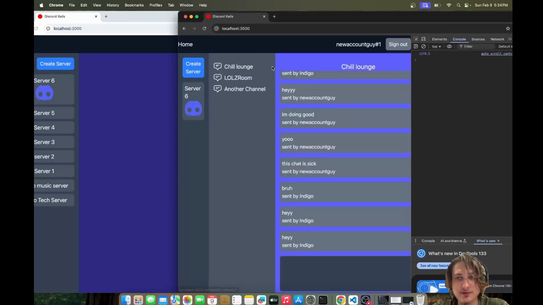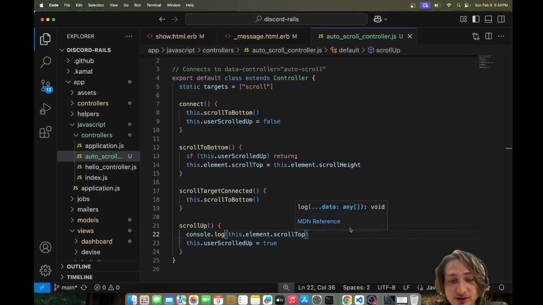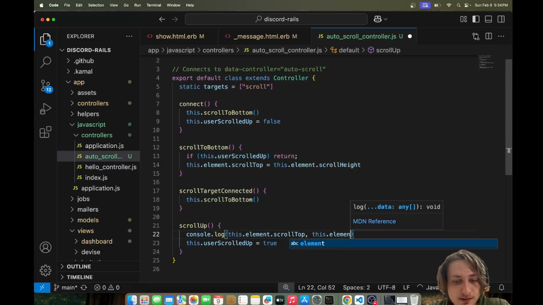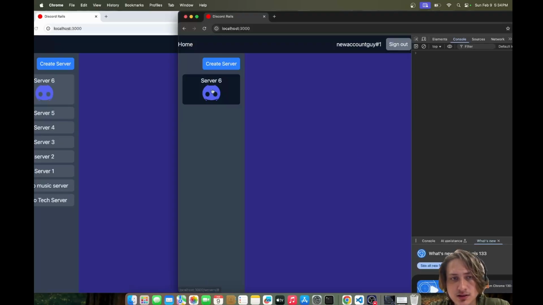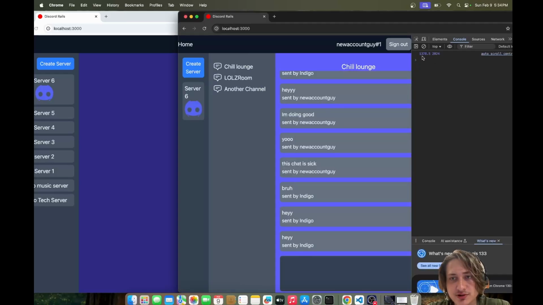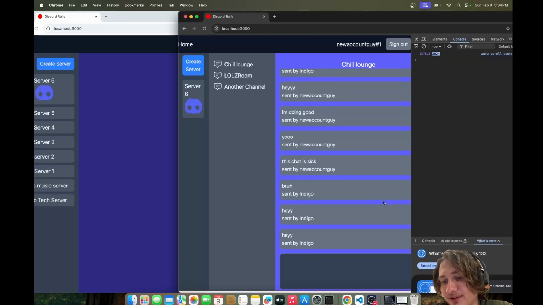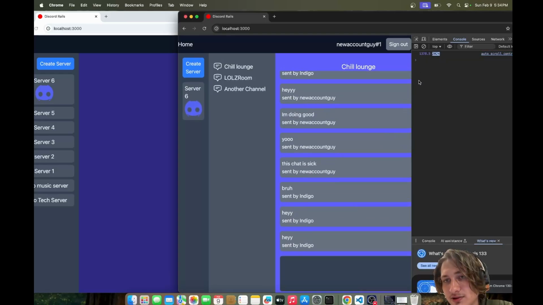When I go into the chat room, it looks like the scrollTop is 1378. Oh, I also want to log scrollHeight, so we can console log this.element.scrollHeight. Okay, so it looks like our current scroll is 1300, but the total height is like 2000, which is interesting.